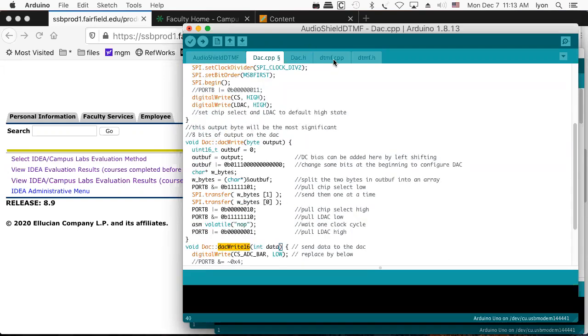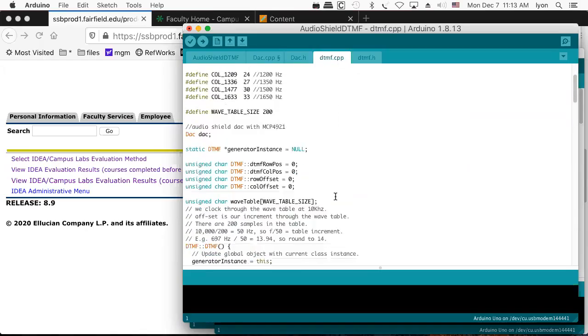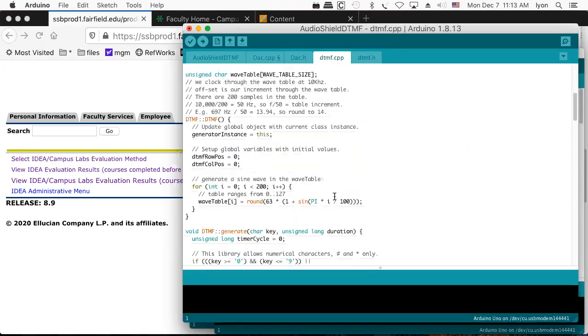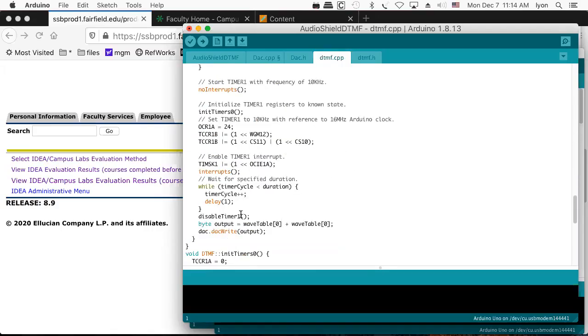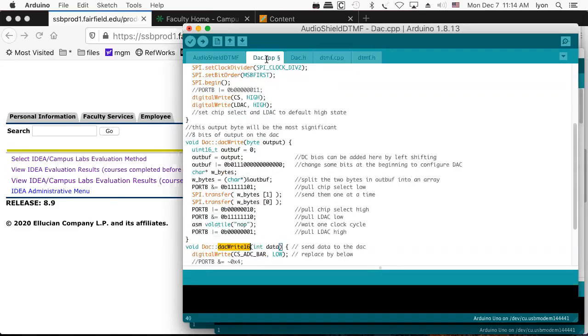So when you see the DTMF version of this being run, I think there's a write down here at the bottom. Yeah, he does the simple DAC write. So he has this wavetable output. He writes it out to the regular DAC write, and the regular DAC write is in here. And the output byte will be the most significant 8 bits of output on the DAC. And that's kind of what you want.